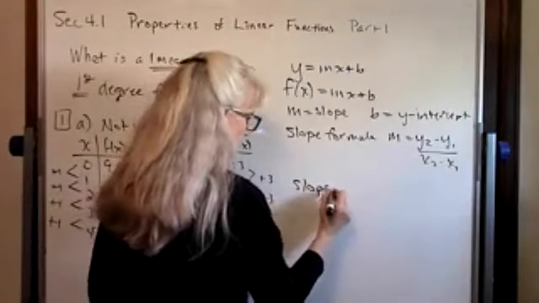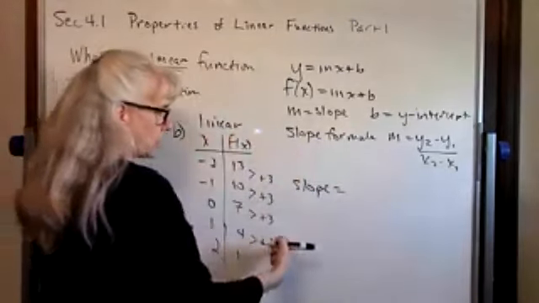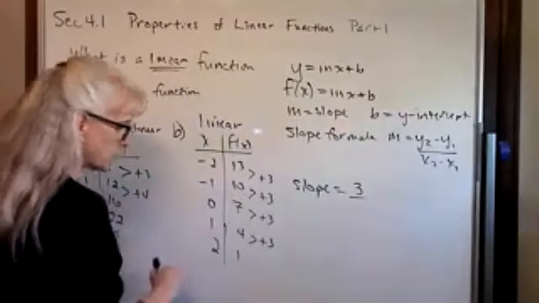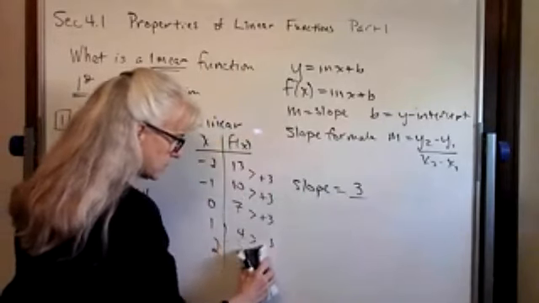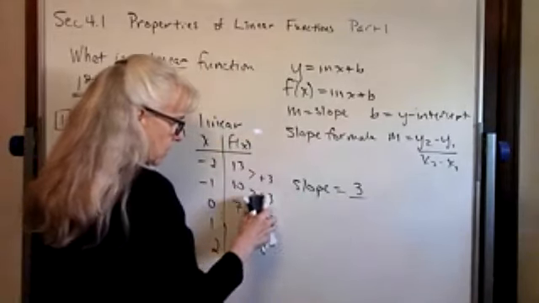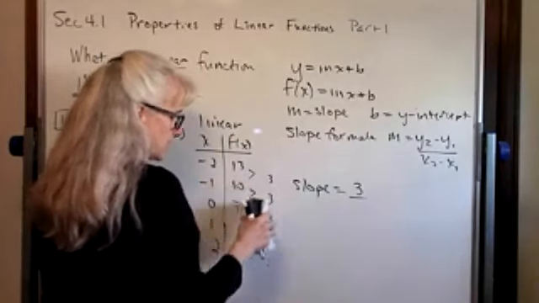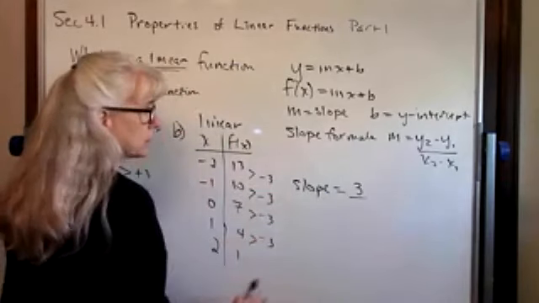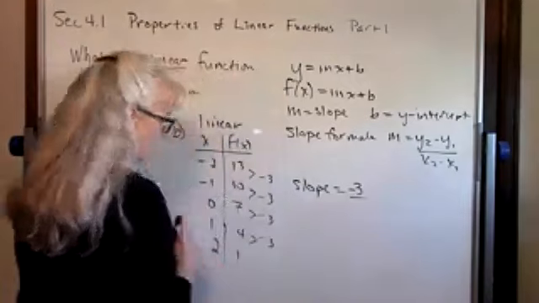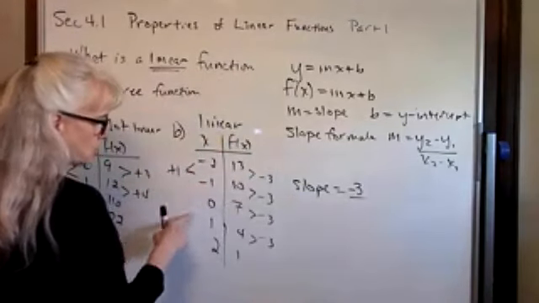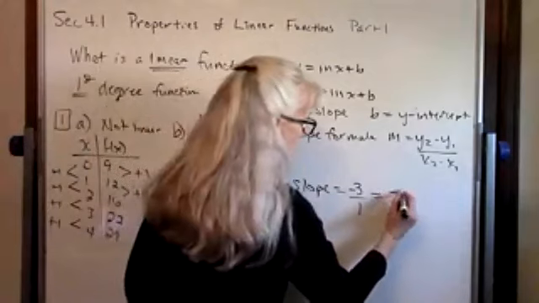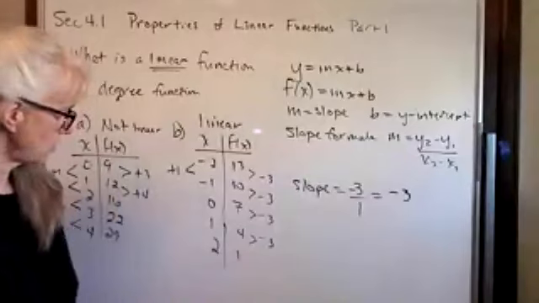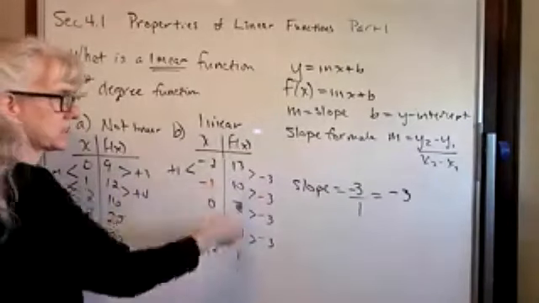We've already done all the hard work. To get to the slope, we need the change in y. Well, the change in y is a +3. But what about the change in x? To get from here to here, I'm sorry, those are not +3s. Must be too early in the morning. You're all saying, wait, that's not a +3. Those are negative. We're subtracting 3. Still constant. So our change in y is -3. The change in x is a +1, which is true all the way down. So the slope for this linear function would be -3. And now you could even come in and write the equation of that linear function if you were asked to.